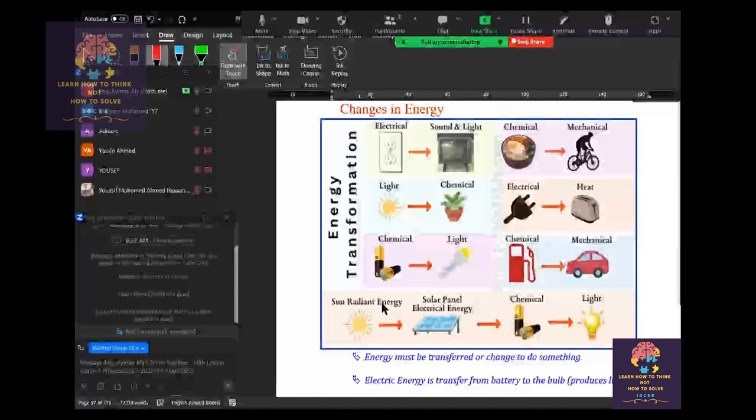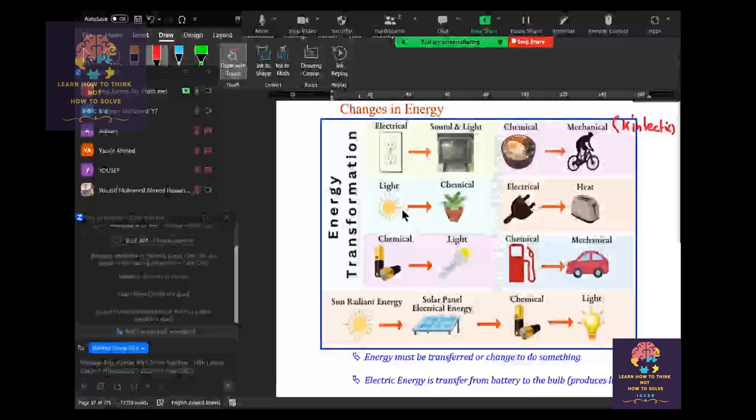As we can see, you will not find this picture in your curriculum, but I tried to make a summary for you so we can understand together. Converting the energy into several types. For example, electric energy in the cable, we can convert it into sound or light by using a TV, right? The chemical energy inside the food, if we eat our food, we can make some mechanical or kinetic energy, movement, right? Okay. As you can see, when someone eats his breakfast well, he can go to school and do some exercises without feeling tired. Okay.